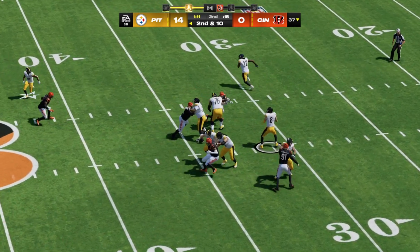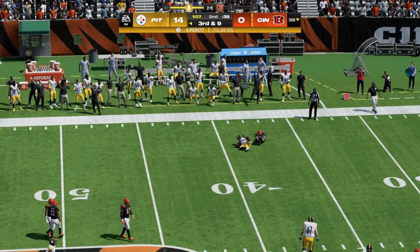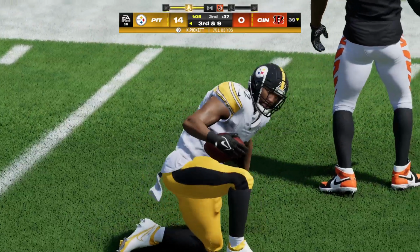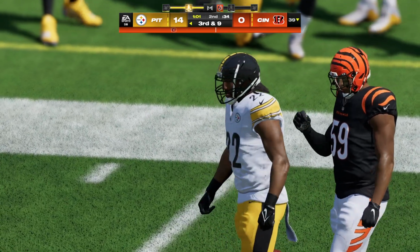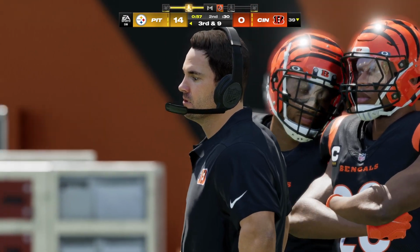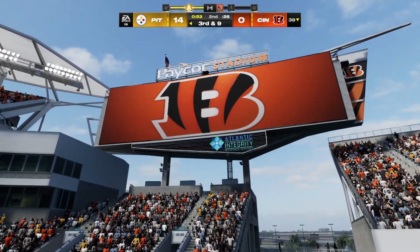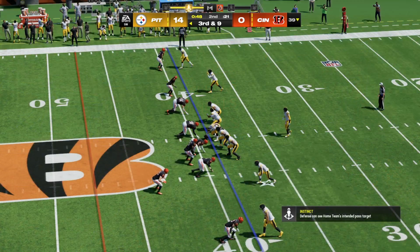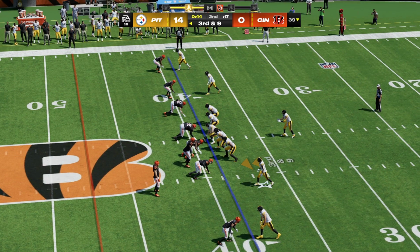Looking to throw, Pickett. It's brought in by Harris. They do get a yard there, but only a yard. Leaves them with 3rd and 9 looming. As a defense, you're more balanced when you're in zone coverage because you're able to keep your eyes on the quarterback and see the play develop in front of you. They're able to keep the quick pass in front of them and stop it right at the line of scrimmage. They'll come up now 3rd and 9.